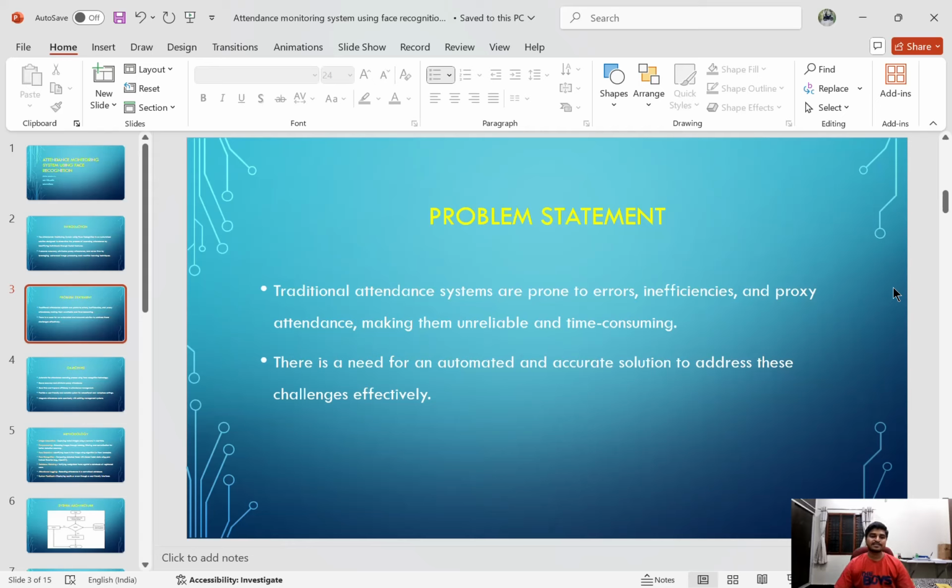That leads to inefficiency, and sometimes proxy attendance is taken. It is also time consuming, taking around 10 to 15 minutes. These are the challenges we face in a manual system, so we have to move to the automated solution.